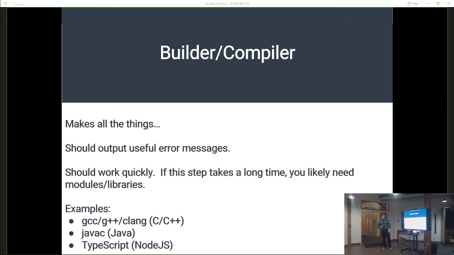Another thing is, it should be quick. A 30-minute compile is not a good compile. Been there, watched that. There's the XKCD comic where they're riding the chairs around and they yell at the boss, code's compiling, and the boss lets them keep sword fighting. You shouldn't have time to do that if your build system is working well. You want it to work quickly, and if it's not working quickly, you need to cut your code up into libraries or modules or whatever your language supports. And that's something a lot of people miss.